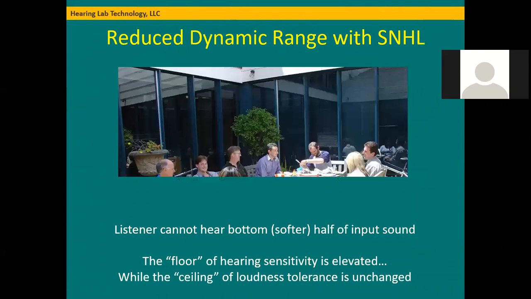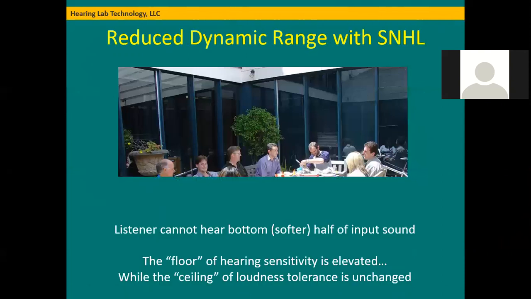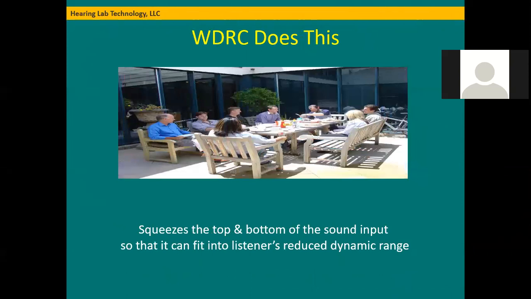Okay, so what does WDRC do? Listener can't hear the bottom half of input sound. The floor of hearing sensitivity is elevated, while the ceiling of loudness tolerance is unchanged. Look at that white up here. That's unchanged. So what does WDRC do? It lifts the bottom to fit into this. So it does this. So look at how the picture's distorted.